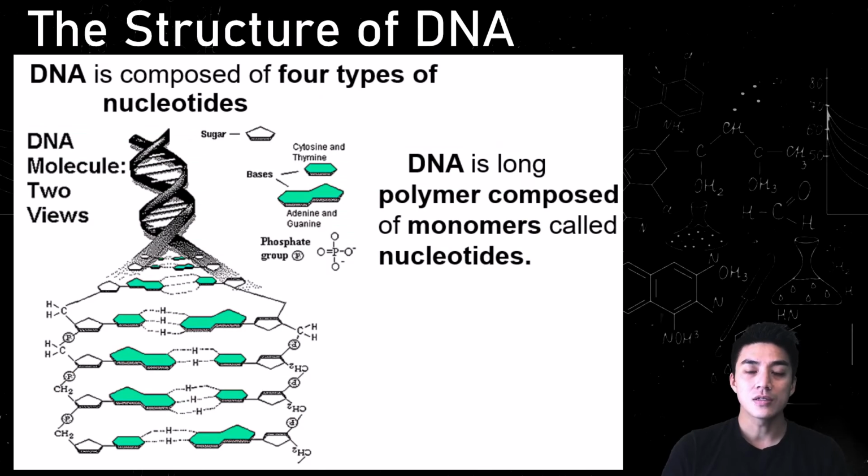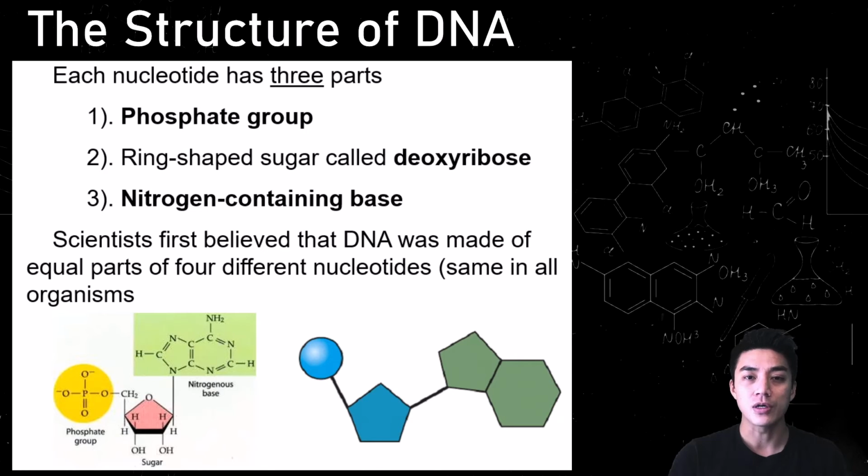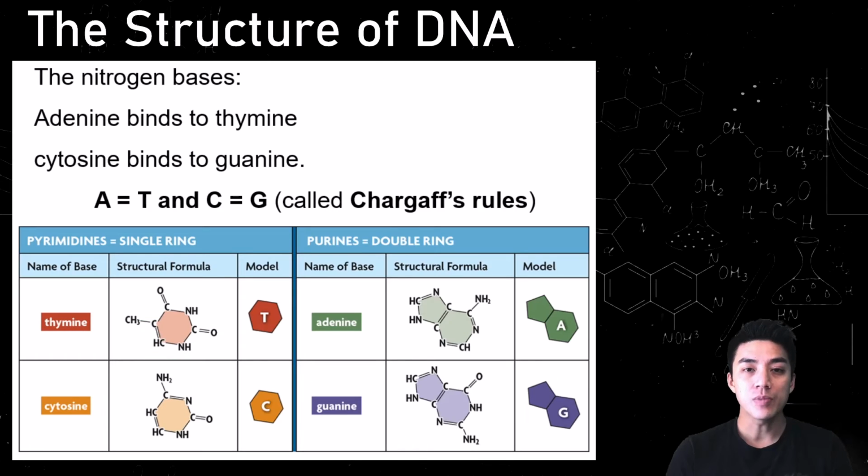Now that you understand some of the history and the origins behind DNA, we can now discuss the structure. So DNA is a helical molecule which contains repeating units of something called nucleotides. Each nucleotide has 3 parts. You have a phosphate group, a ring-shaped sugar known as deoxyribose, and a nitrogen base. There are 4 nitrogen bases. Adenine bonds to thymine, and cytosine bonds to guanine.